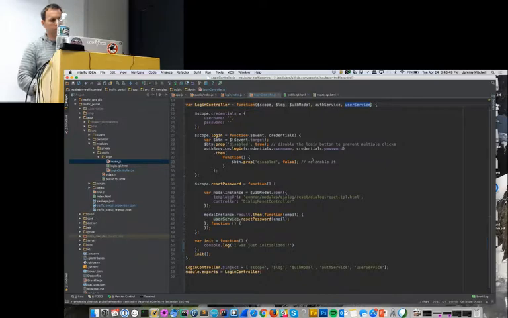Okay, so dependency injection we can use as well. So we have a login controller, right? In the login controller, I have this login method, and it's going to use auth service. Remember how I had all those APIs defined? I can just inject this in with dependency injection. So in this case, I need auth service, I need user service. I can create this method, but I can delegate the work really to that reusable service.